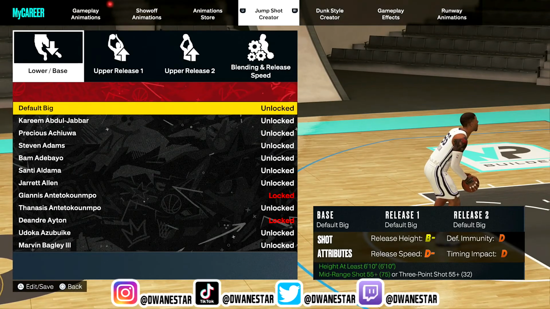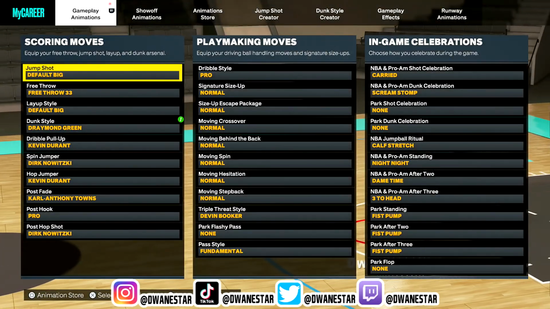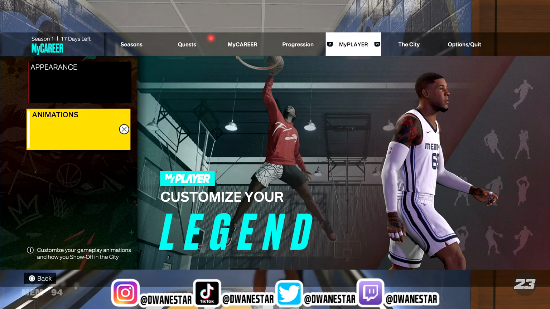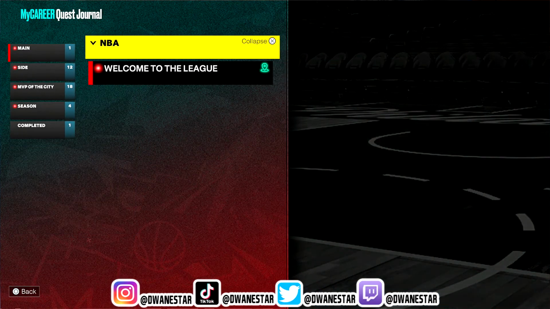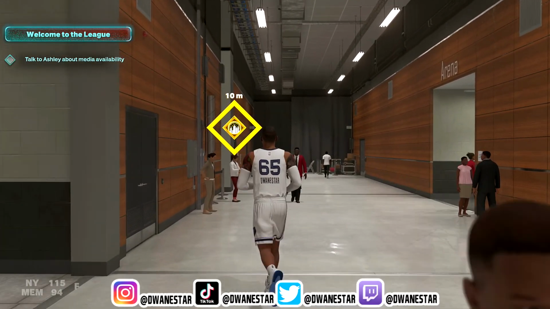Let's go. So let's see. Gameplay animation. Dunk style. Dwight Howard, my guys. This is going to be insane. Hold on.